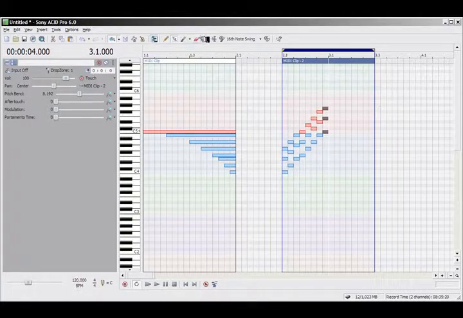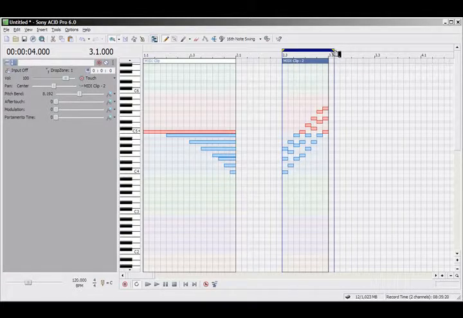At this point I'm actually going to go ahead and shrink this down just for time's sake. And I just want to hear what this sounds like. So as you just heard, we now have a rolling scale. This is all done in 16th notes on a 16th note grid.